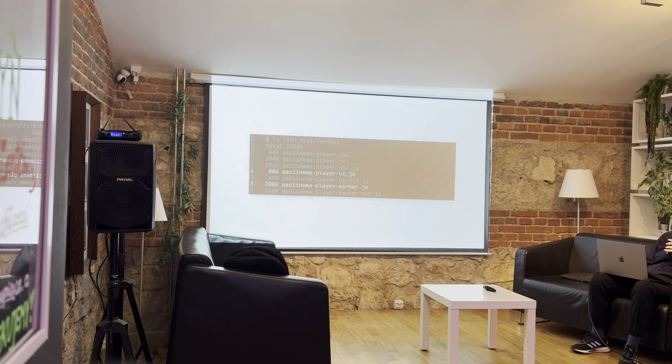When minified it's smaller, and when it's sent as a compressed file, or compressed on the fly by a web server, it's about 60 kilobytes. So in the end, not bad.